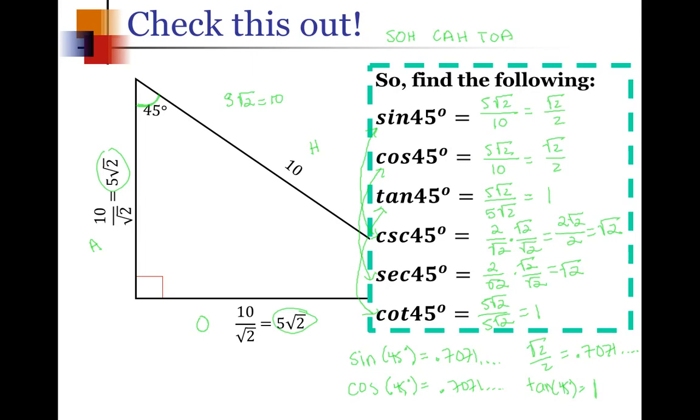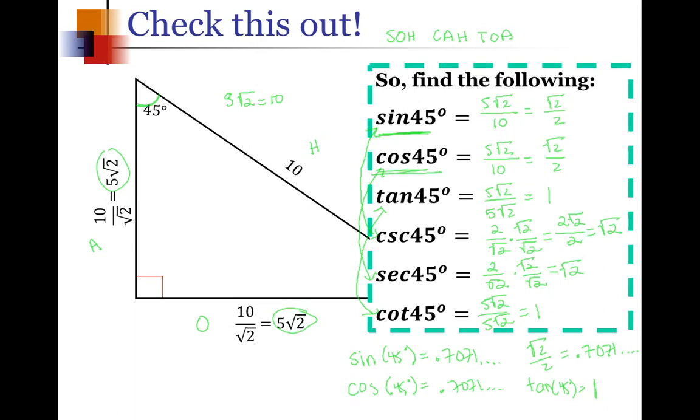Right? So what you're actually doing here is you're using this triangle to figure out what is the actual sine of 45 degrees, right? Like these are not made up. So we're using this information about special right triangles to link it with trig. And these values that you're seeing with 45 degrees are ones that we're going to work with a lot over the next few weeks, and you will work with them again in pre-calculus and in the future as well. So you will see these a lot.